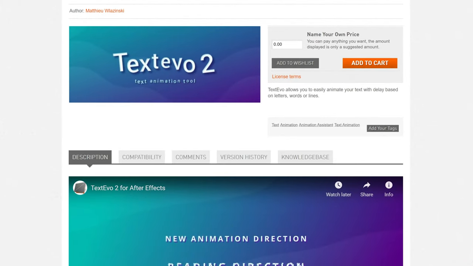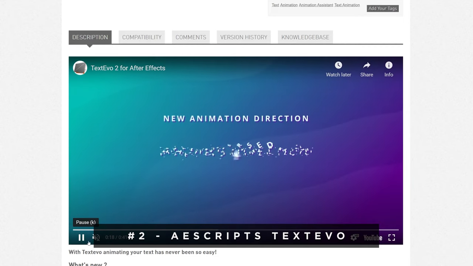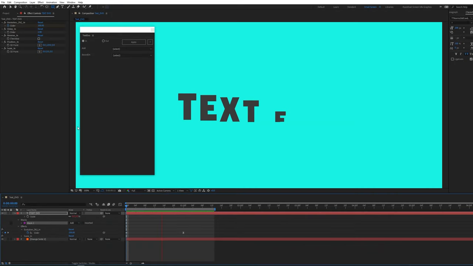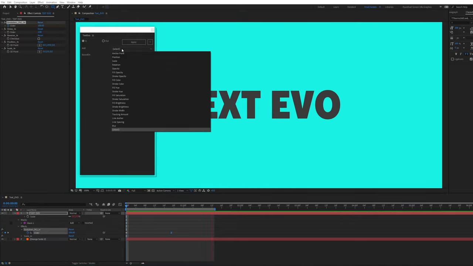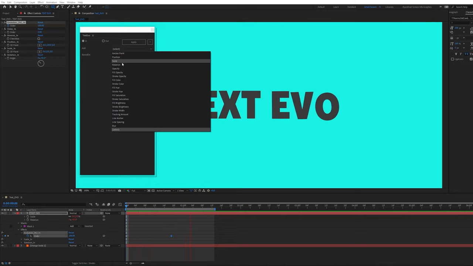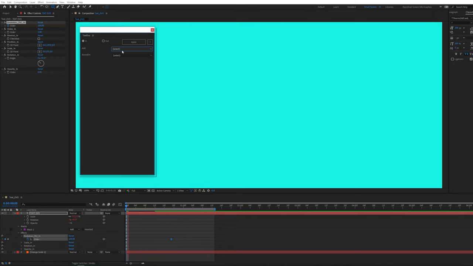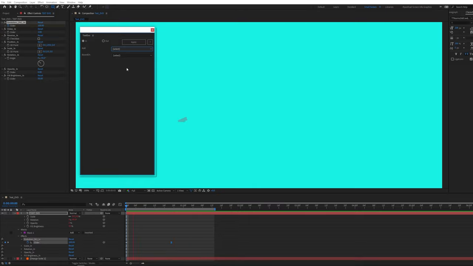Plugin number two. TextEvo is awesome because it gives you very quick, very smooth ways to get animated text. And if you create a mask and have your text rise up, you don't have to worry about mattes, and you're able to control all the parameters very quickly, like if you want your text to come in by words, by letters, by spaces. It's a great name-your-own-price plugin that has a lot of power built into it and can really save time if you have a lot of text animations that you need to knock out quickly.